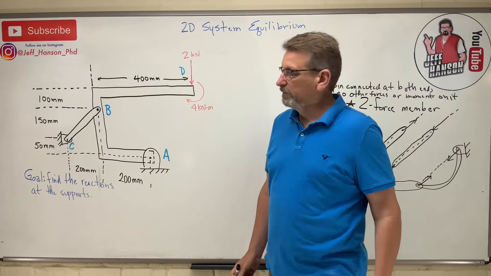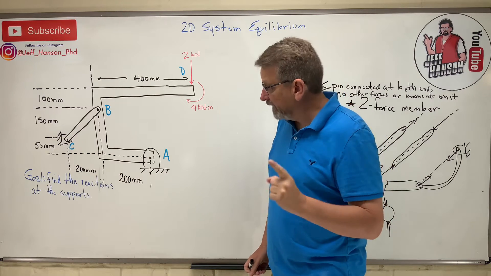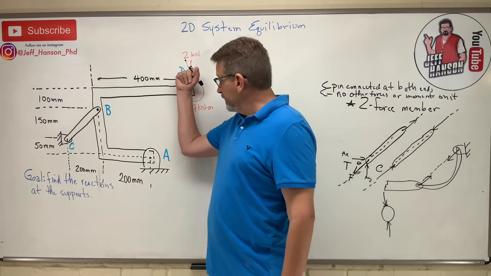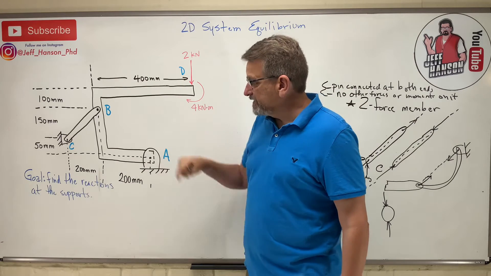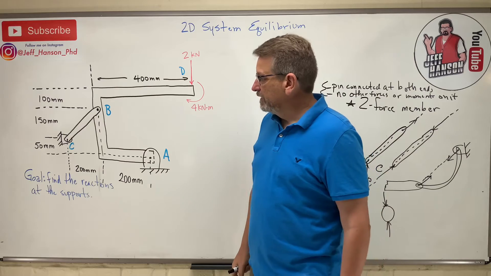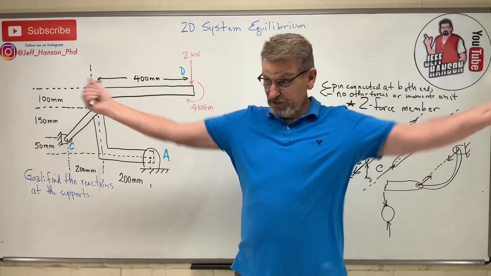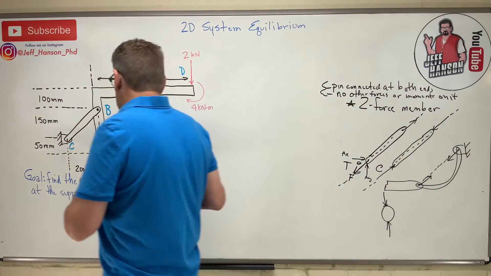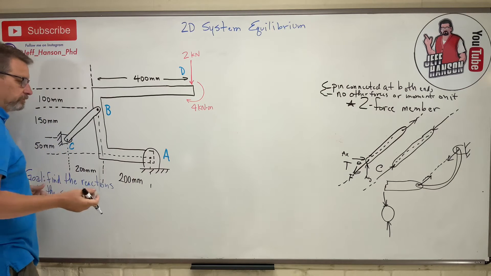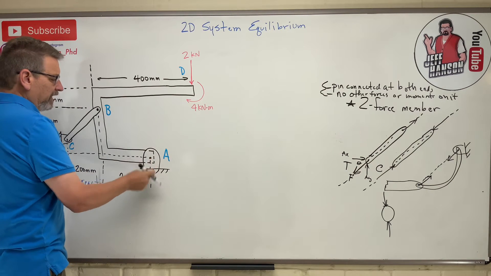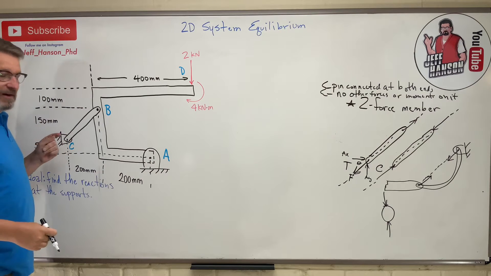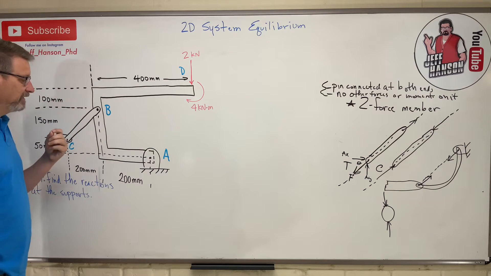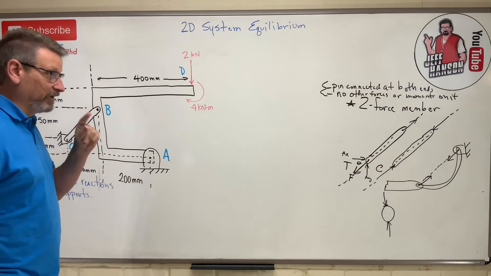So a two-force member is good, it takes you from two unknowns to one unknown. So ever, if you draw a free body diagram, you say to yourself, self, I got too many unknowns in this problem, you probably have a sneaky two-force member that you need to go find. You need to put on your glasses and go see him, because he's in there, because that'll eliminate one of your unknowns. So let's see if it can work this problem. Number one, do you see a two-force member? Pin connected at both ends, no force in the middle, yes. Member CB is a two-force member.